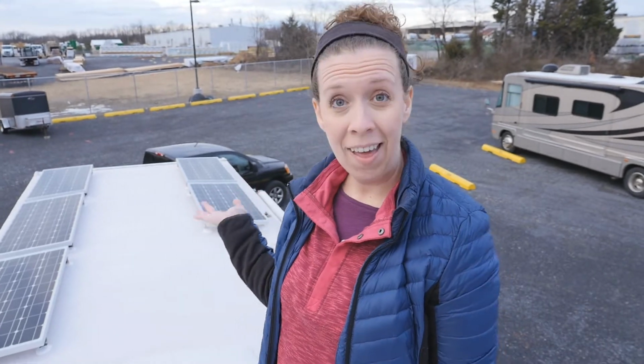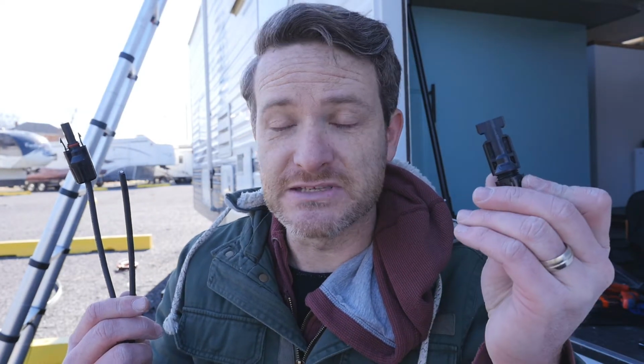Six solar panels are mounted to the roof. Tomorrow, we're gonna tackle wiring them and connecting up the whole system. Now for the easy part of the solar installation, getting all the solar panels connected to themselves and then to the battery. I've got some wire here that I need to add some MC4 connectors to, but that's actually fairly simple.